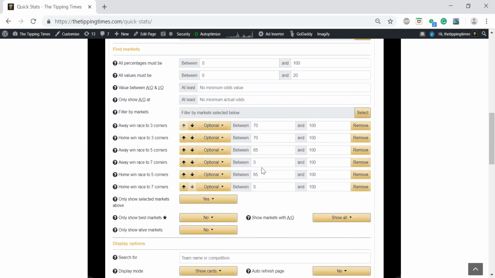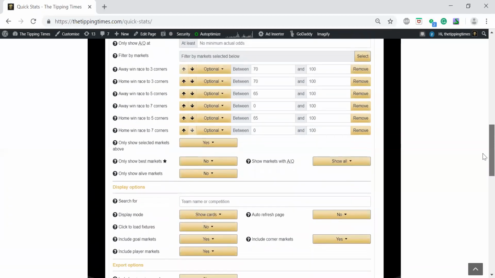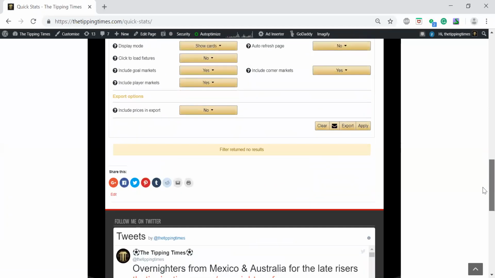But this is really fundamentally a race to 3 or 5 corners when the predicted favourite has conceded the first corner in the race to 3, or the second or third corner in the race to 5. And that's it, guys. That's all a corner race filter is.